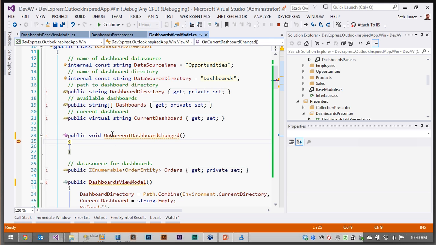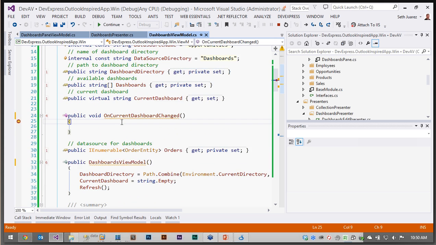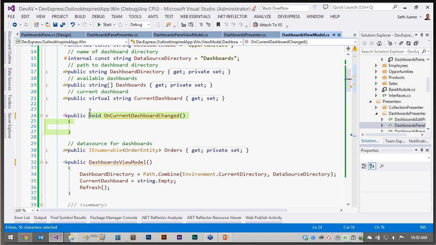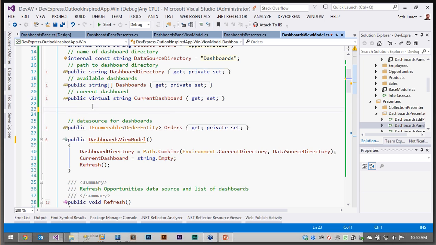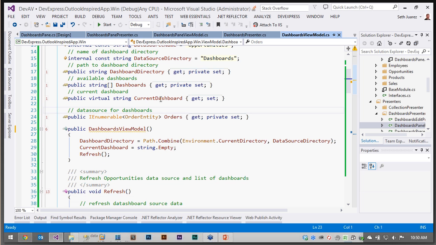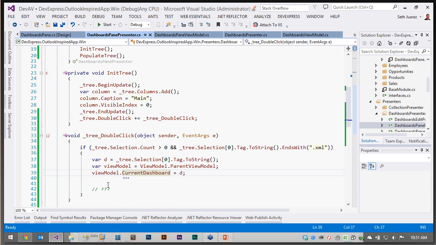But when you do that, how do you tell the presenter? Because notice the view model has no idea about the presenter. So I'm going to take this off and not use this, but just to let you know that we have handled that case where we want to do automatic binding on events. But eventually we have to tell somebody else, we have to tell the dashboard view presenter, how did this change?